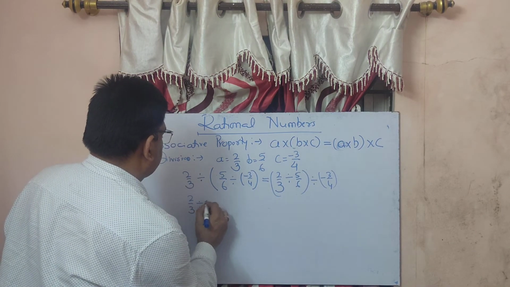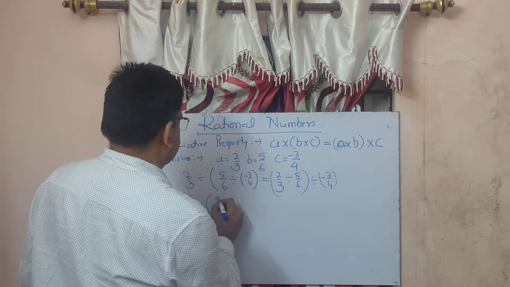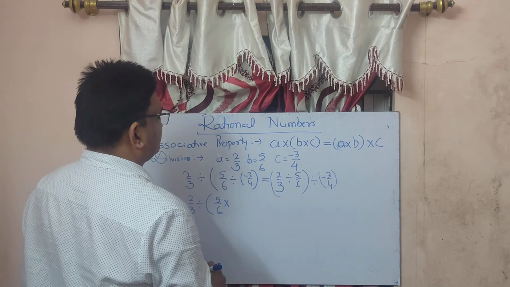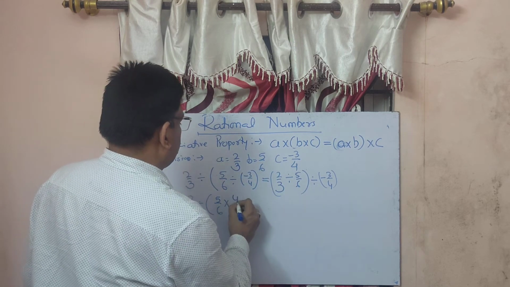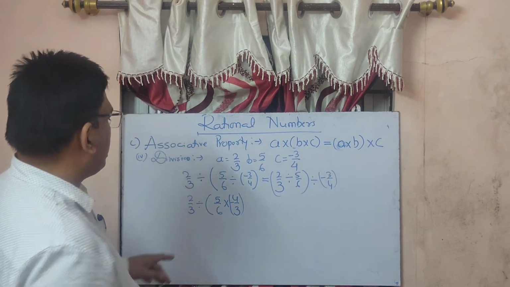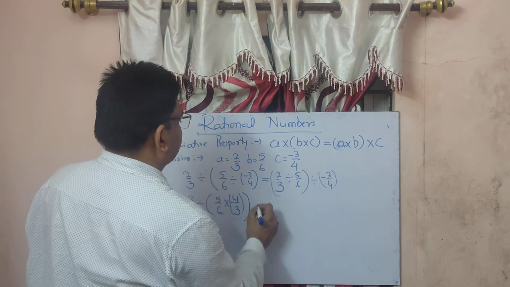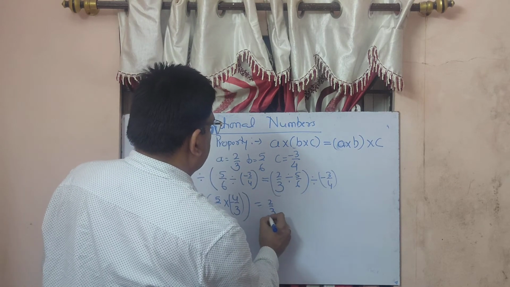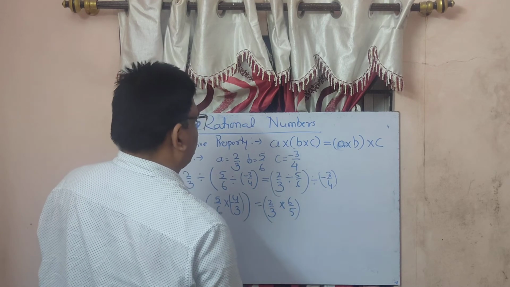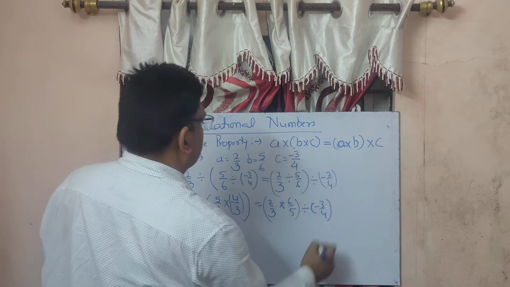2 upon 3 division, first we'll open it. So 5 upon 6 as it is. If we make it multiplication, what happens? The reverse will be there, 4 upon 3. The minus sign remains. So we have done multiplication, and the bracket remains. The same way you have to do it here. 2 upon 3, so again 6 upon 5, division will be there, minus 3 upon 4. Okay now.